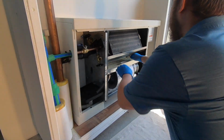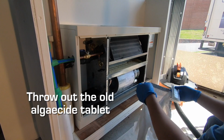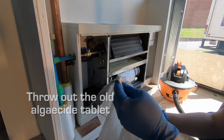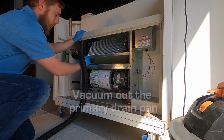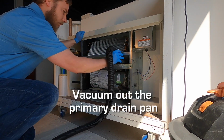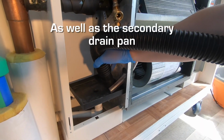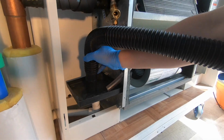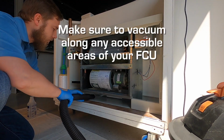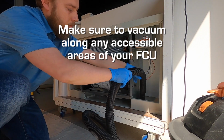If you happen to find last season's algicide tablet in your drain pan, please go ahead and remove and discard this tablet at this time. Using your vacuum cleaner's hose attachment, vacuum any debris from the primary drain pan, which is located directly below your coil, as well as the secondary drain pan, which is located on the pipe side of your fan coil units. Also, please vacuum along any visible and accessible spaces within your fan coil unit cabinet.